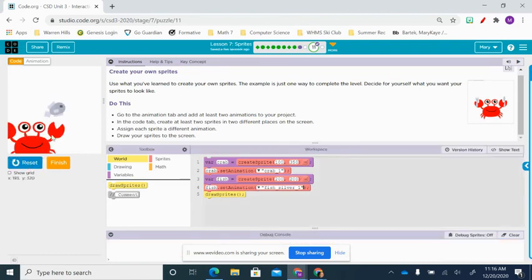All right, so I've got my crab down here and I've got the fish up here. My crab is down a little bit too far, and it's to the left a little bit too far. So I'm going to change this to be 150, 300. And let's see where my crab ends up. This crab is really big.